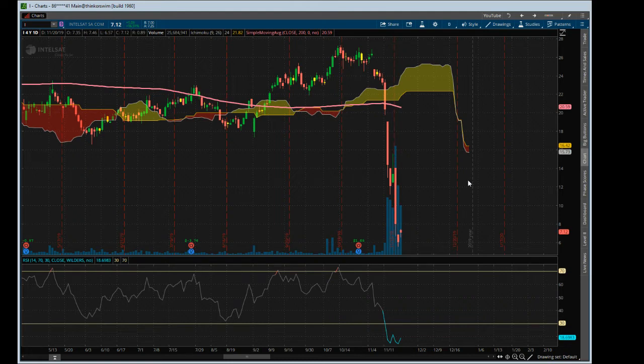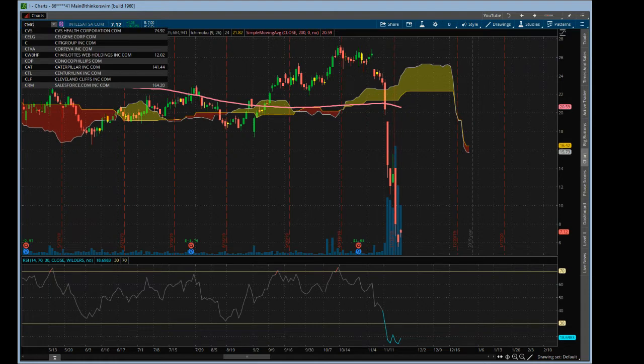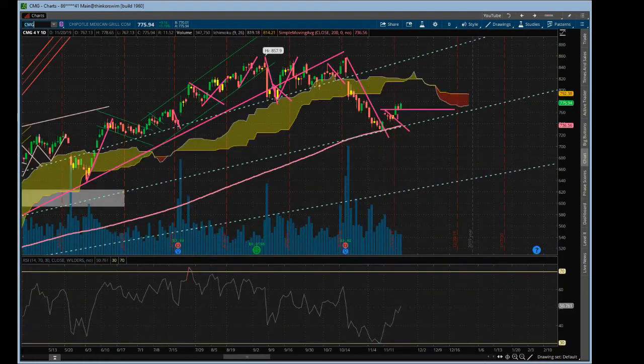Wendy, good morning. Hope you're doing well. CMG, we just took a look at it, but I'm happy to pull it up again. Closing above this right here, right? So it's looking pretty bullish as it holds these levels. So let's see if we can get some upside movement on that. Okta.